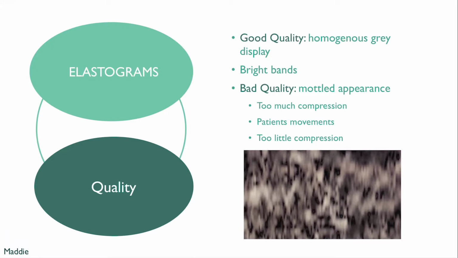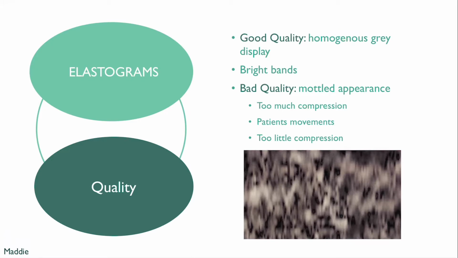Bad quality elastograms can result from too much compression, patient movements, or even too little compression. Too much compression results in the raw line being too difficult to quantify. Think of squishing something as hard as you can and all the tissue morphs into each other. It's difficult for the computer to quantify information that's all jumbled together. Patient movements make calculations inaccurate, and for too little compression, just remember that low strain values appear dark. So without enough compression, differences in tissues will be super tiny, and recorded strain values are hardly useful anymore.